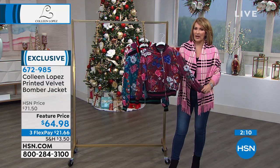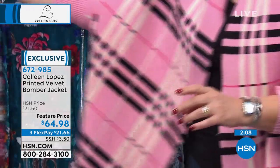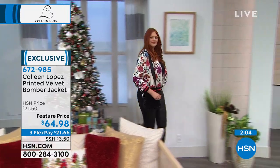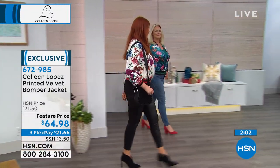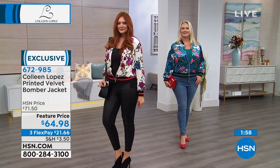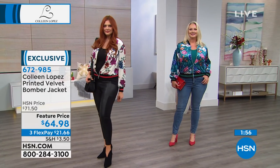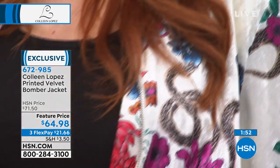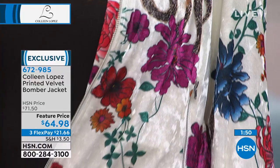We'll have the girls come out and show you because it's a way to dress up your jeans. I'm definitely a big fan — I love a great bomber jacket, and this is a great bomber jacket. If you love a bomber, this is a goodie. And the fun part about it is that when you throw it on, you always know you're going to look polished, but casual and easy.